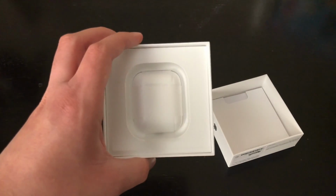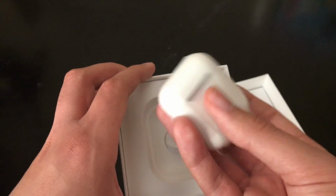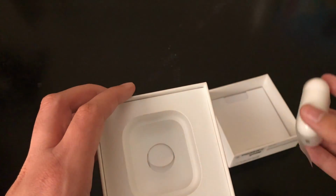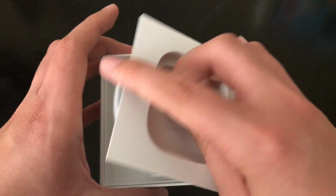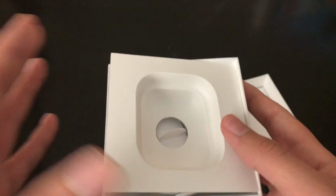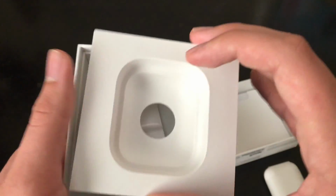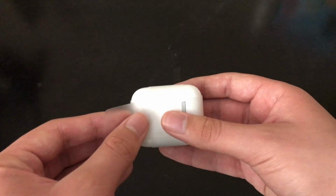And here's the AirPods itself. It's covered up in plastic at the moment, and I am going to set that aside. And the last thing we have here is the lightning cable to charge up the case. I have several of those, so I don't need another one at the moment. Let's set the box aside so we can take a look at the AirPods.